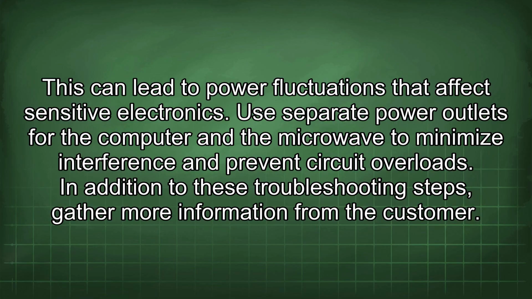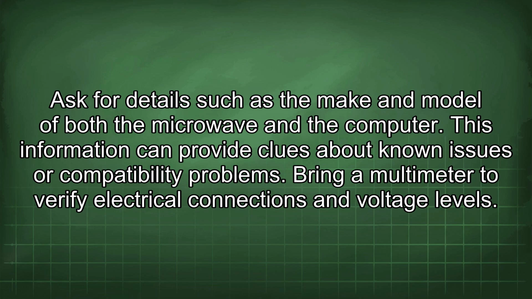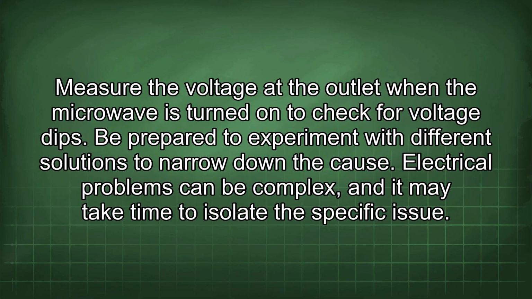In addition to these troubleshooting steps, gather more information from the customer. Ask for details such as the make and model of both the microwave and the computer. This information can provide clues about known issues or compatibility problems. Bring a multimeter to verify electrical connections and voltage levels. Measure the voltage at the outlet when the microwave is turned on to check for voltage dips.